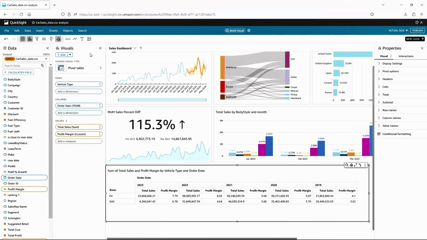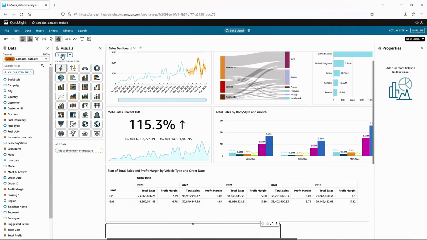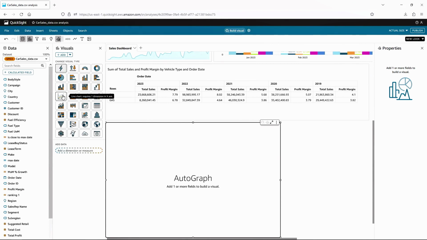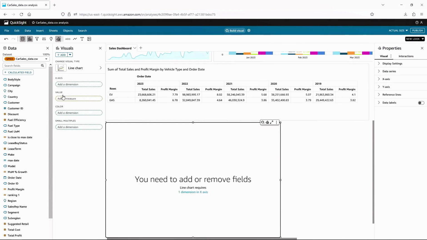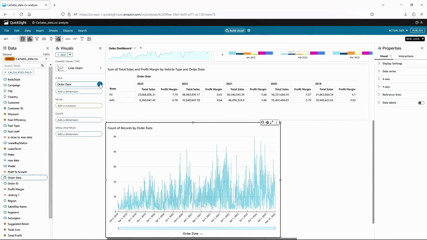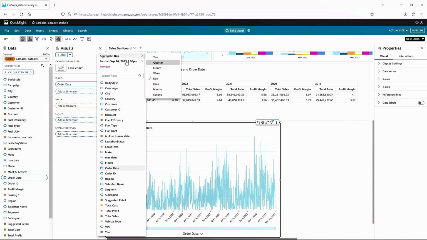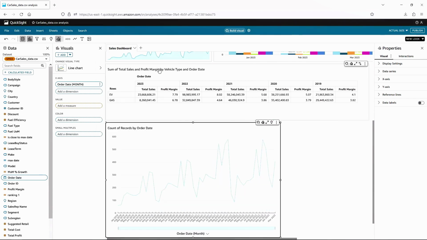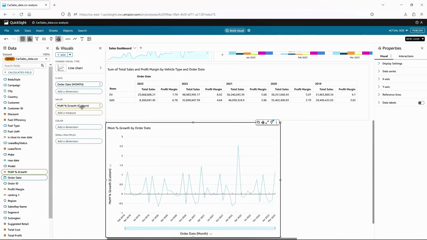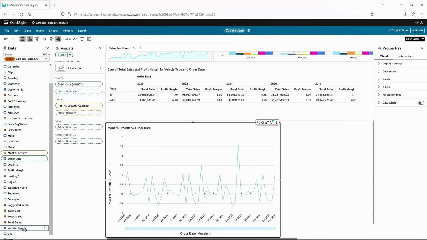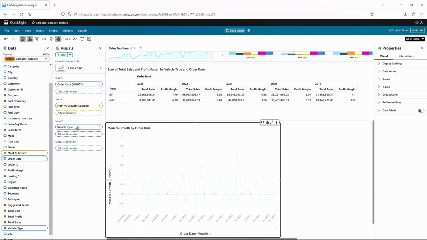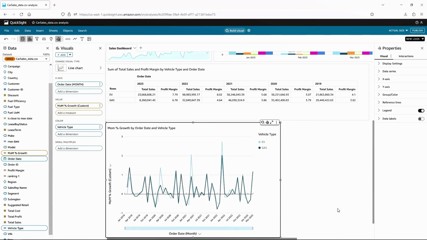We're going to create one more quick visual. We're going to create a line chart. And we'll choose our order date on the x-axis. We're going to aggregate that up to month so we can use our month-over-month % difference calculation as our value. And then we're going to split that line chart by vehicle type so we have a line for each vehicle type. So our manager asked us to look at sales performance metrics within our data. In less than 10 minutes, we were able to do that, plus add a number of calculations and some additional breakdowns.